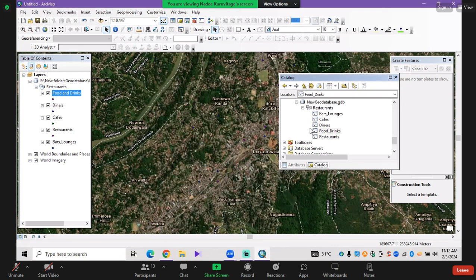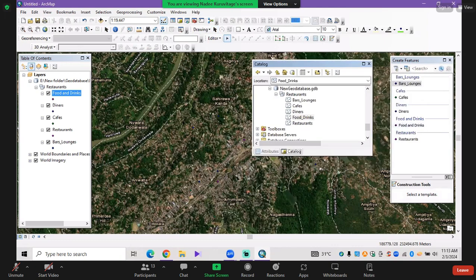Now go to the digitize something for the new data layer. Food and drinks data layer, edit enable.